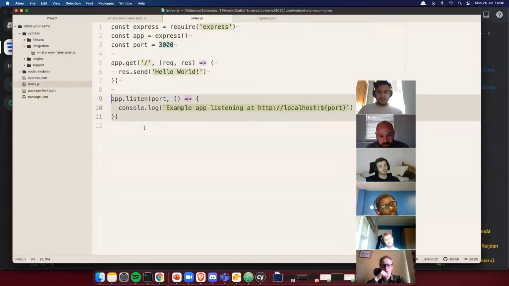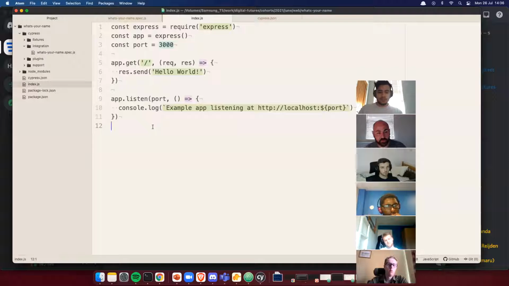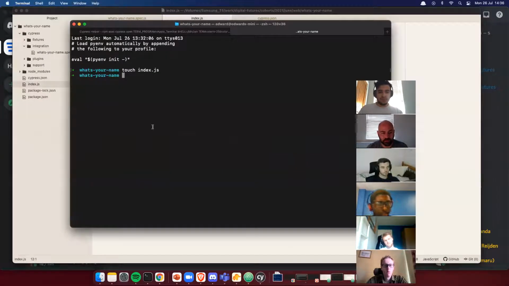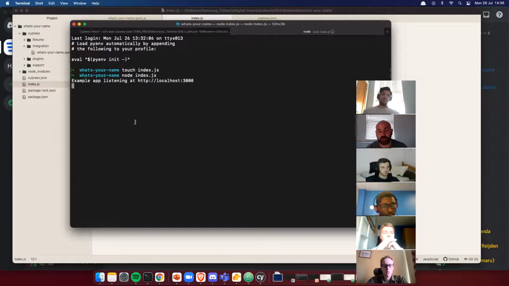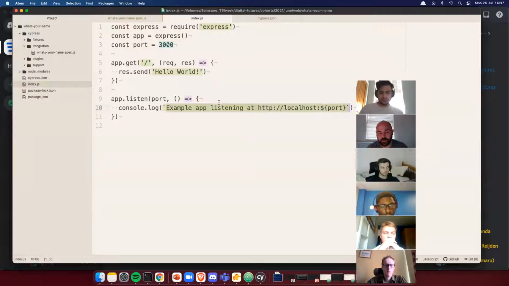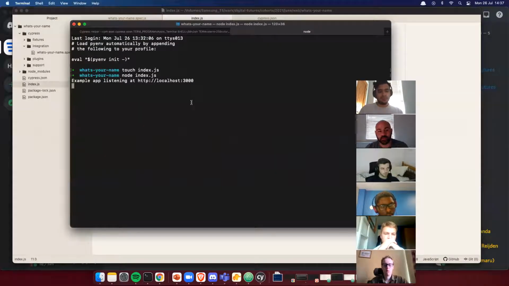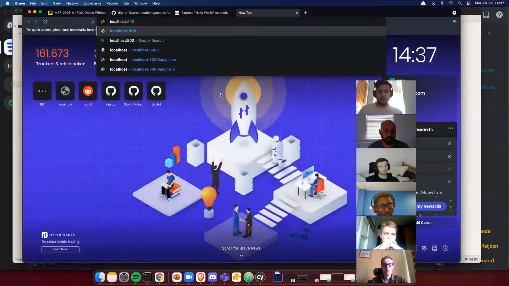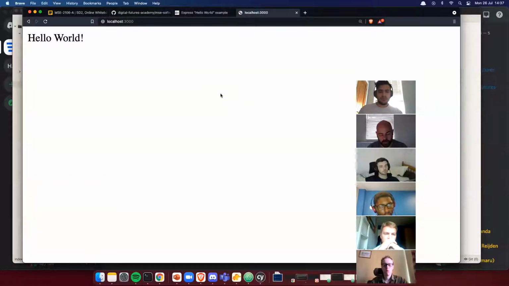And this kickstarts our application. So line 9 is actually telling it to run. So in order to run my application, in this very simple Express application, I'm going to go back to my terminal and run it as a file. All right, node index.js. It logs out here because this listen event happens when the application starts, and then this callback happens. So it tells me that I've got an application running at localhost 3000. Let's have a look at it. Localhost, not 8080, let's go to 3000. Yay, your first web application.